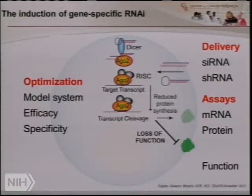You've got to make sure that the model system is right for answering the question that you want to answer. That might sound like a really obvious statement, but one of the issues we've come across a lot is, for example, and I'm going to describe one of these studies, that you have a list of genes that we know are overexpressed in a tumor, and you want to silence those because the thought is that one of these is a driver of the process of tumorigenesis. If your model system, your cell line, doesn't look anything like the expression profile of the tumors, you're not going to get the result you want. So this is only as good as the models that we have for it. One of the limitations really is just our cellular models.